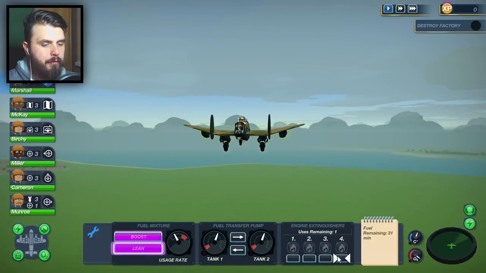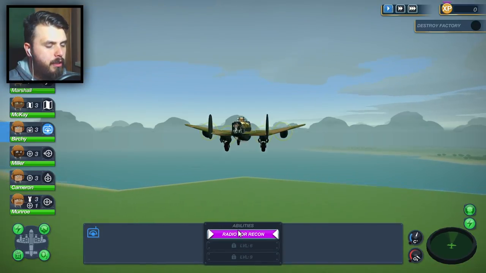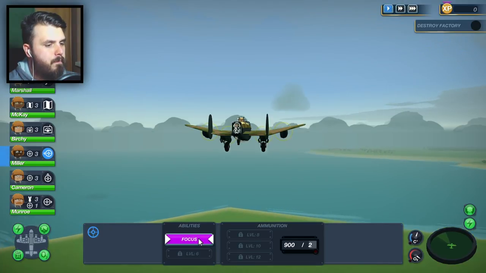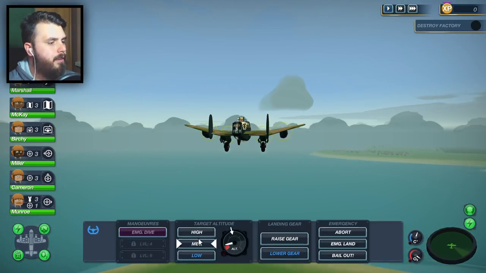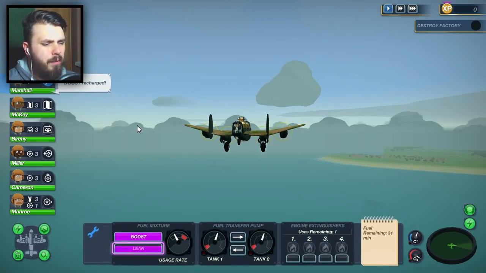Engine extinguishers. We have a separate menu for those as well. Interesting. Can I go there? Radio for recon. I wish you told me what the ability did, because I know what it does, but what if I forget? It has no abilities. That's perfectly mighty fine. Boost recharge. I don't want to use boost.